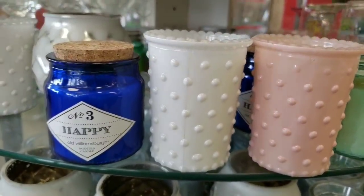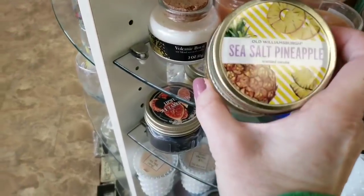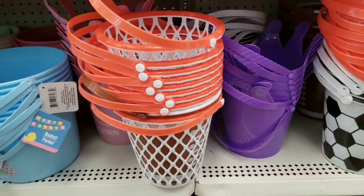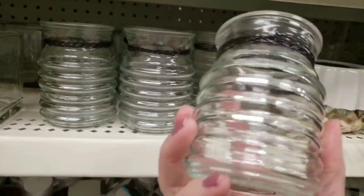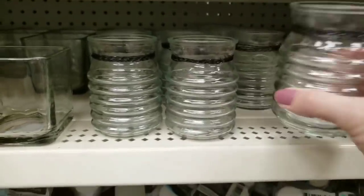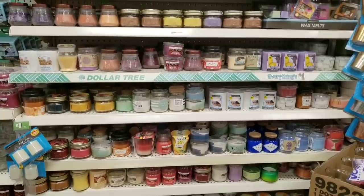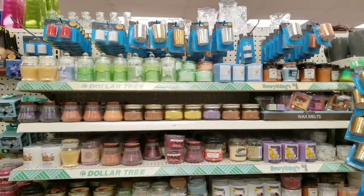There's a happy candle. Sea salt pineapple — interesting. Oh there's that basket. Love it. Alex loves it. Hey this is new — this jar. Cool. You could put candles in there, put flowers in there. And I'm going to scan through all their candles here, because what I showed you up front is the candles that were up front.